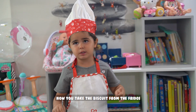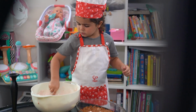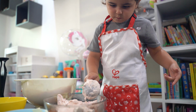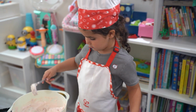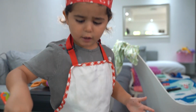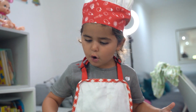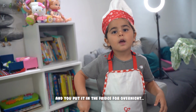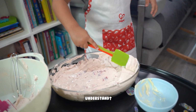Now you take your biscuit from the fridge and you put the topping on the biscuit. There's some in here too. Spread. I like to make all the textures. Spread it first and you put it in the fridge overnight. Understand? Ta-da!